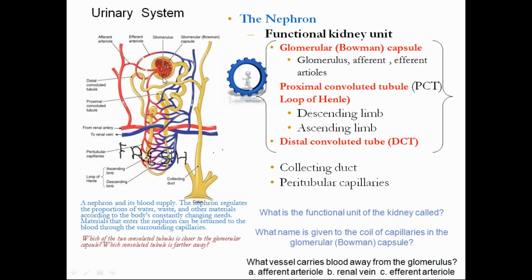So this Bowman's capsule is going to be the receptacle of the filtration, because the glomerulus, you don't see here very clear, but the glomerulus has small openings. It's like a colander. When you are going to drain spaghetti in a colander, the spaghetti is too big to go through the holes, right? So it's similar here with the glomerulus. Structures that are very tiny, no bigger than the openings in the glomerulus, are going to escape, and they are going to go into the next part of the nephron. That is what we call the glomerular filtration.